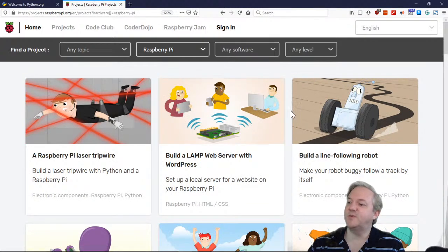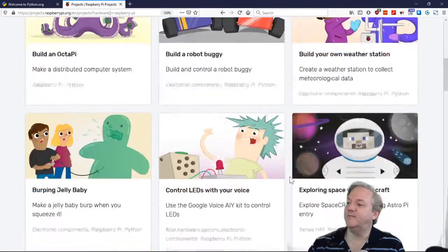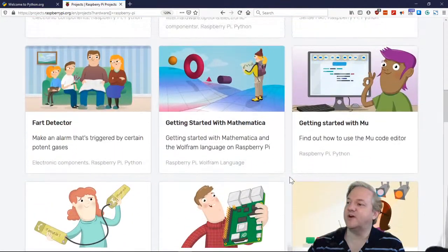Some of these projects do require you to have more than what's just in our little kit. Like there's a robot here. Usually it'll tell you exactly what you'll need. Okay. There is one that I want to particularly talk about, which is our little music player box.